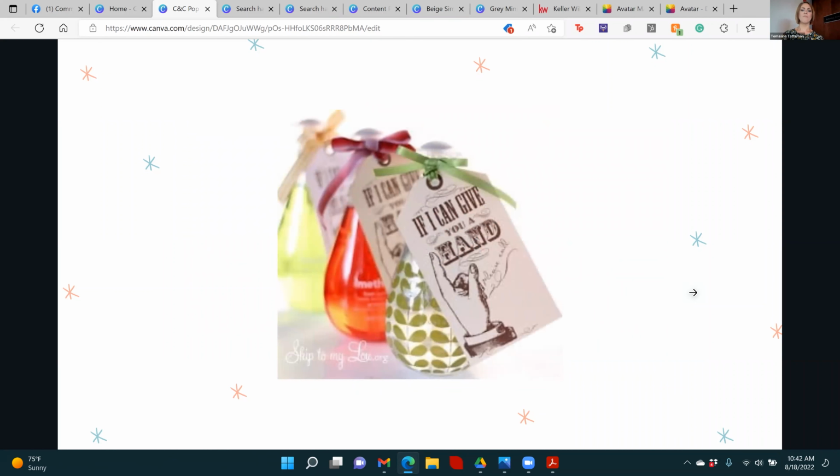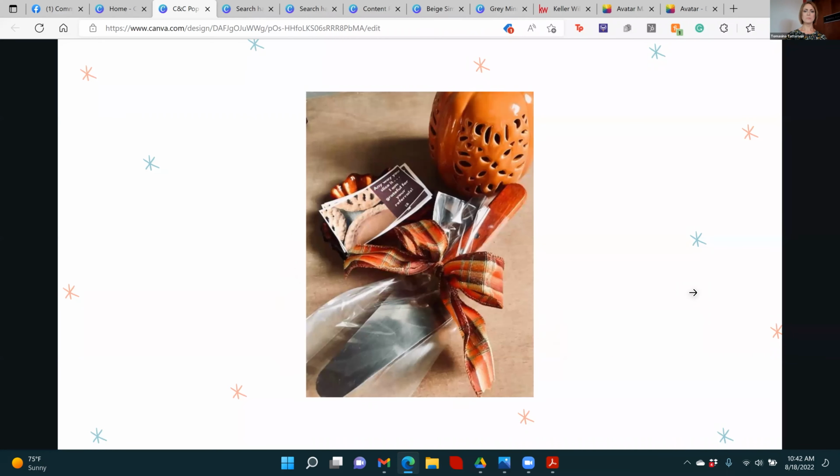This one says, if I can give you a hand, please call, and it's attached to hand soap. You go to Marshall's, grab some of these. Those are probably going to be more like 5 to 7, so maybe don't do this for everybody. You can have different levels of pop buys for different people. So if you have some heavy hitters, maybe you're doing a pumpkin, and then the other people get something smaller. I did little hand sanitizers that said, say bye to germs. So there are different things you can do.